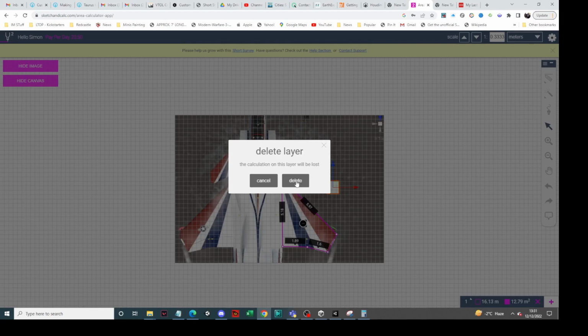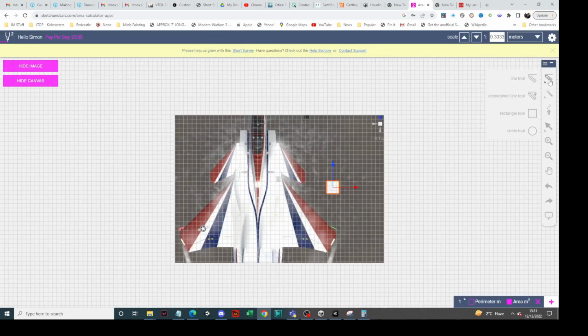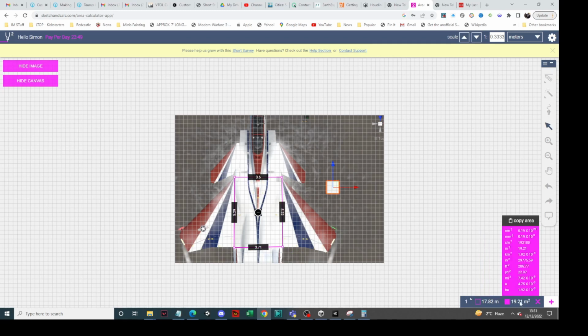Clear that, delete that layer. That's given 19.21 meters squared, but remember there is no wing as such here, so there's no way for it to generate direct lift, so that's why you end up with such a smaller amount.